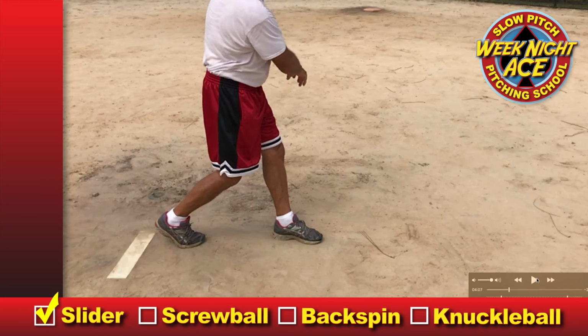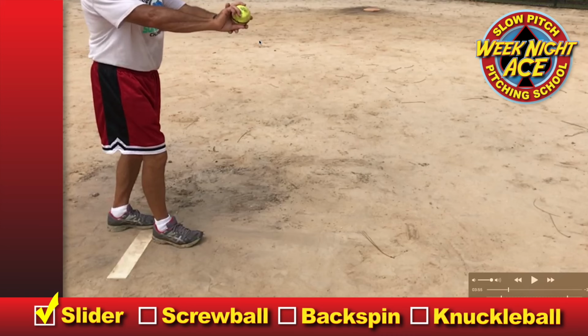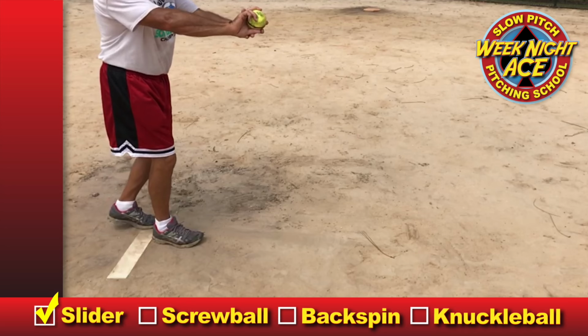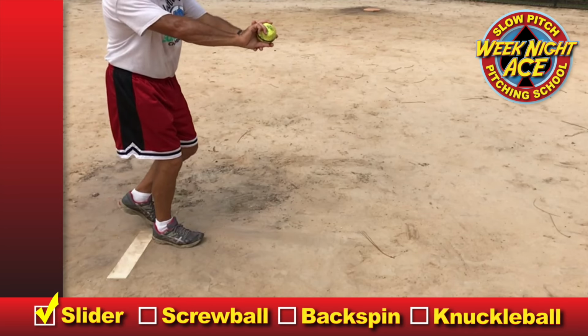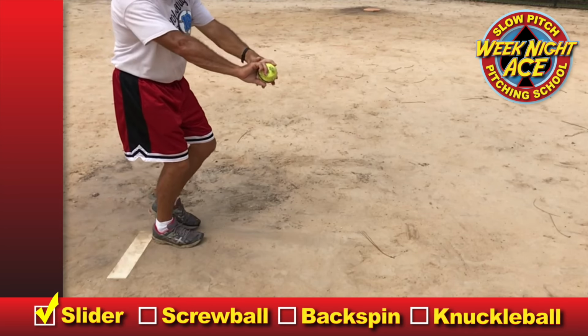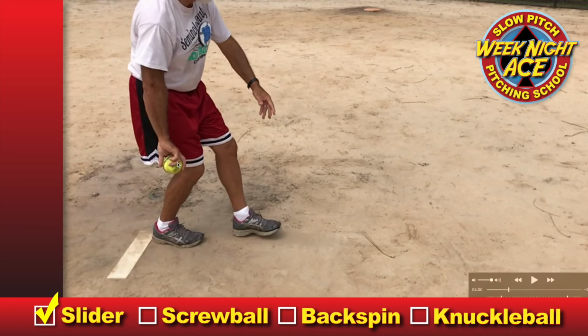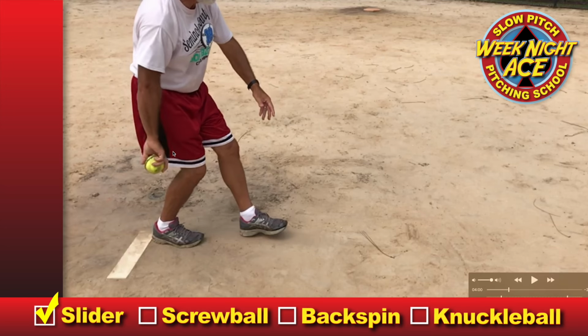Okay, back to the beginning. Notice here, as in the previous video with the slider in slow motion from the front, I am pronating my wrist in the glove so I get my shoulder, elbow, wrist rotation. As you can see here, the ball is facing the third base side. The back of my hand is against my thigh, keeping that pronation.